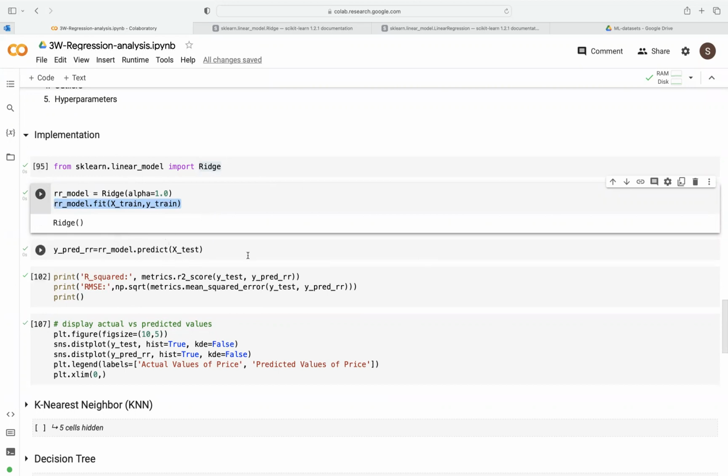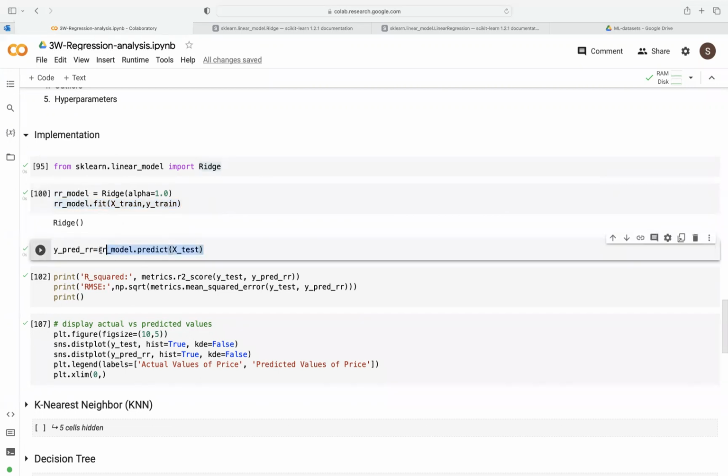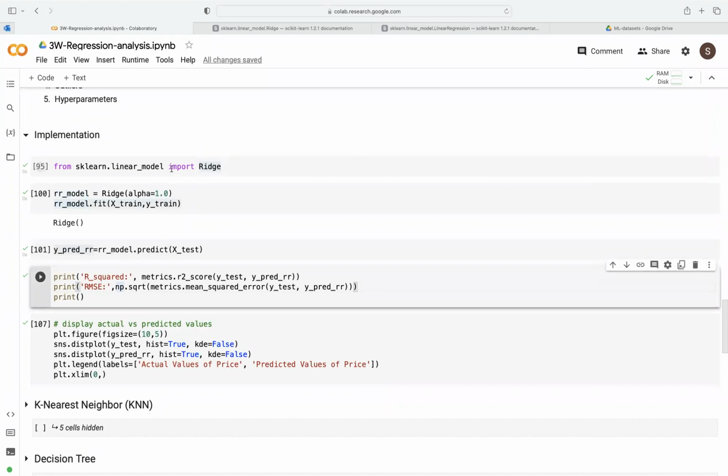And then we use that to predict now. We want to predict, and we want to store this into a variable called y_pred_rr. And then we need to evaluate this using the metrics. So from the metrics module, we want to get the function for r². And then we pass our actual value, remember, this came from the train test split, y_test, and y hat. Y hat is what we are predicting here; it generates an array of all the possible predicted y. And this is our actual y. And then also RMSE, we do that.